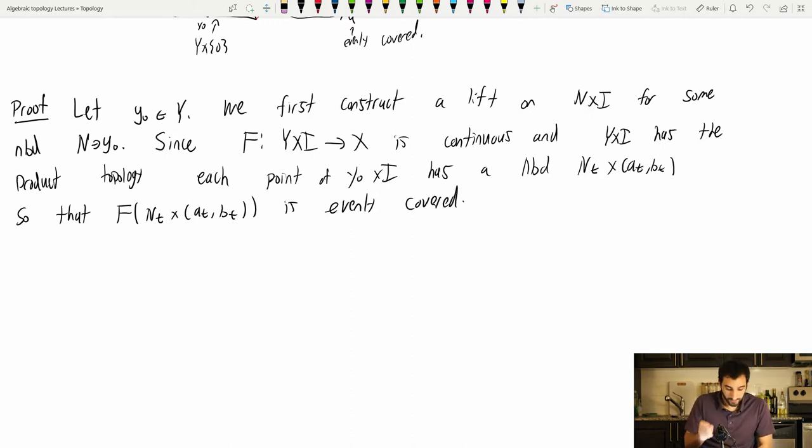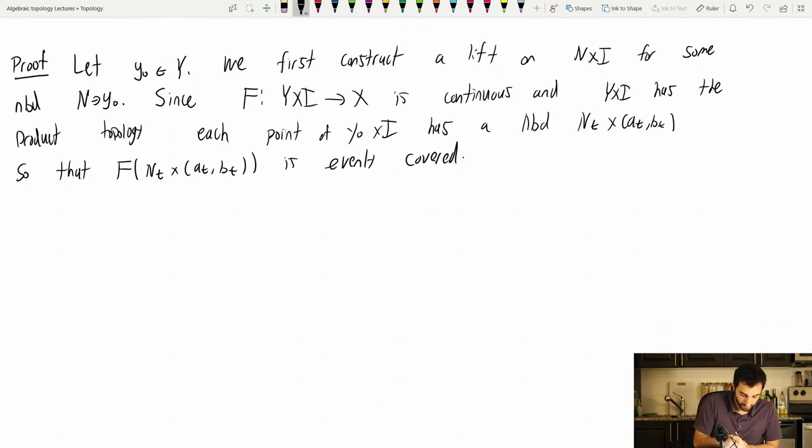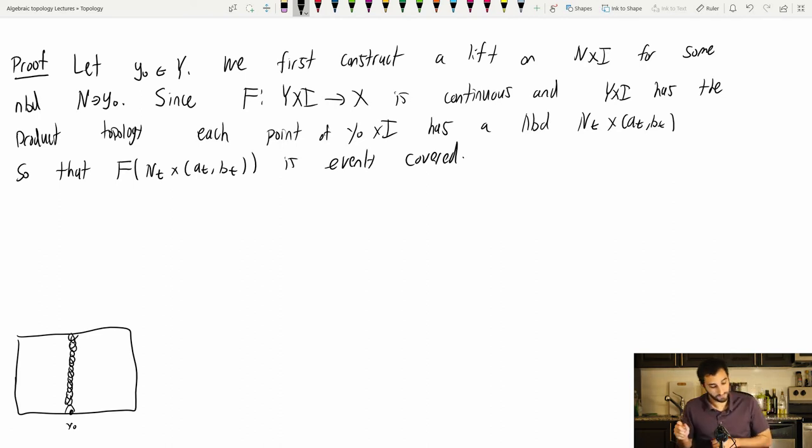So here's the next thing. I'll keep track of this in a picture. What we have so far is a lot and a lot of open sets tiling this strip here. Now, the next thing we want to do is note that the interval is compact. This is a consequence of the Heine-Borel theorem.